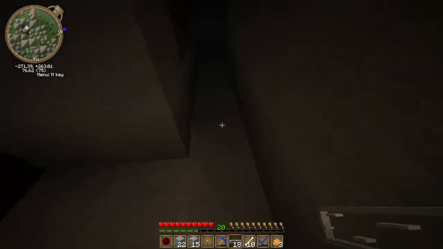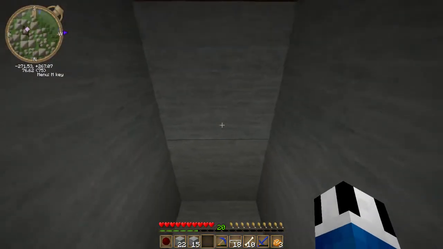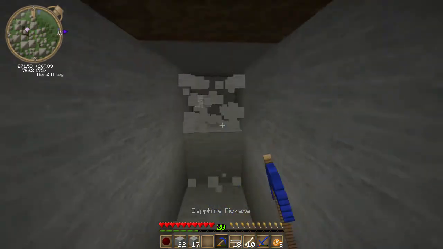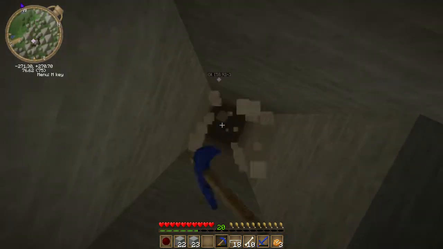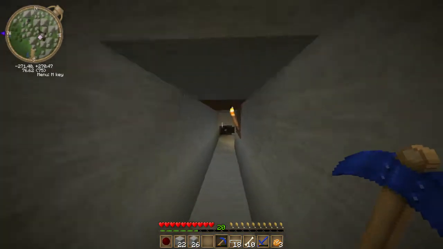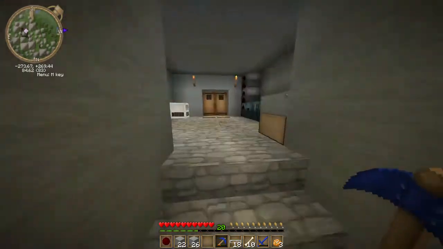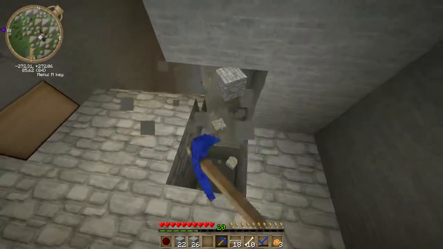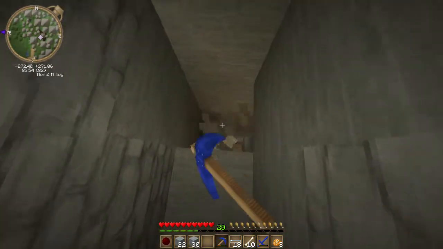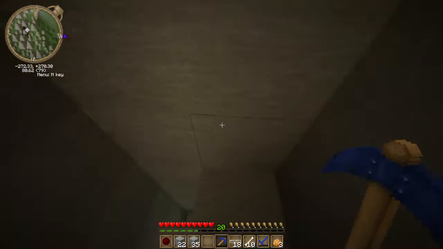1, 2, 3, 4, 5, 6, 7, 8, 9. Then we should be able to dig up a little bit. And then when we go upstairs, then we should be able to dig down here. Yes, there it is. We have found the hole.